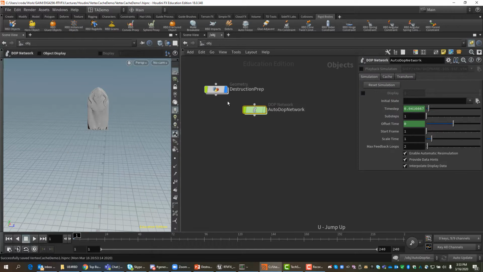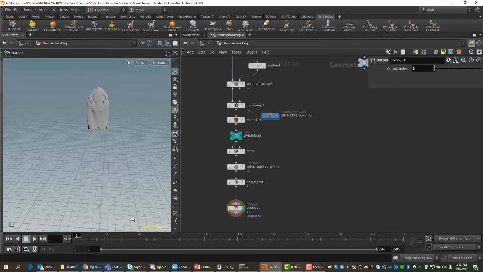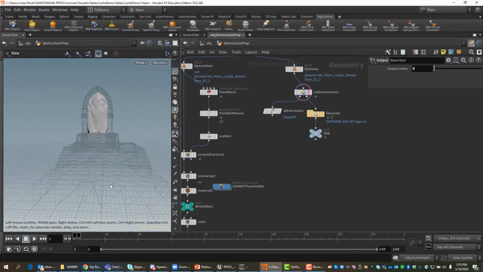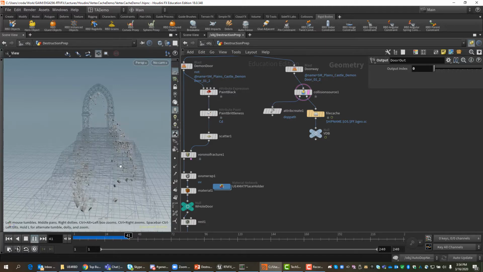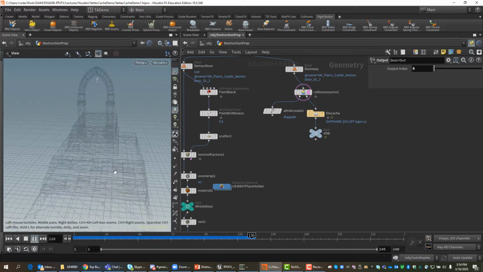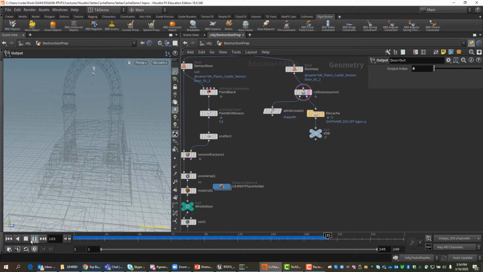So I'm going to go back into here, and then I'm going to template my collision, just so I know what I'm dealing with here. We see it there. So let's go ahead and hit play to see what happens here. And we've got a simulation here, but it all just falls aside, right through it. It didn't really collide against anything. Now that's not very fun. I don't like that at all.